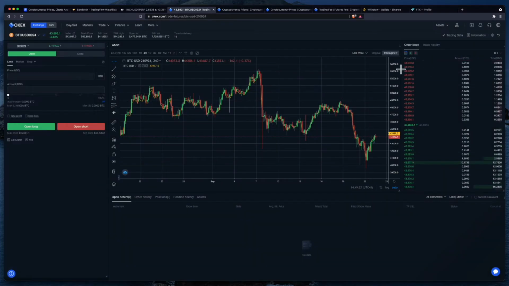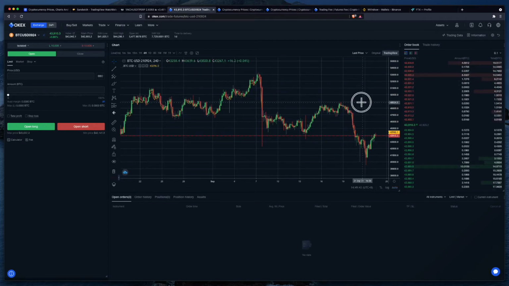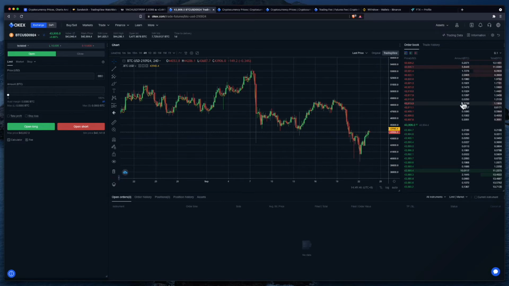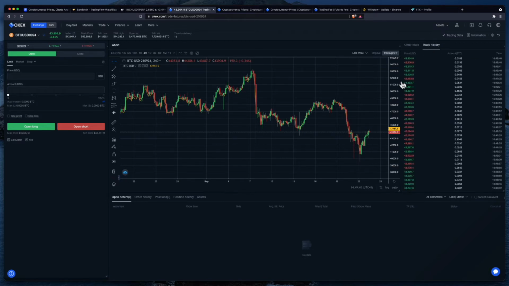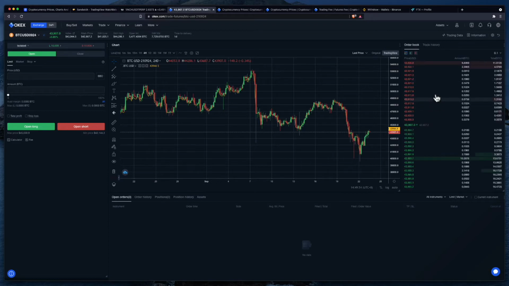Now, the middle section is where all the action happens, and the left side is the order section where you'll place all of your orders. We've got a big chart in the middle. Most of your charting will be done on TradingView, but if you want to add anything here, you can. And then we've got the order book on the right hand side and trade history, which is the latest orders that are filled. And the order book shows you in the middle here the current price and then the orders either side of that price.